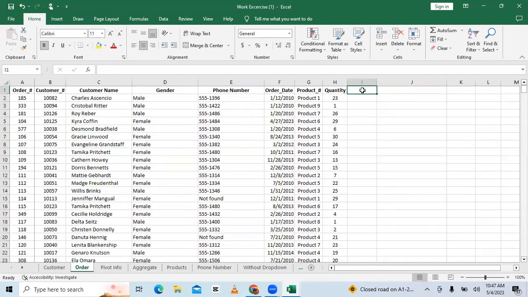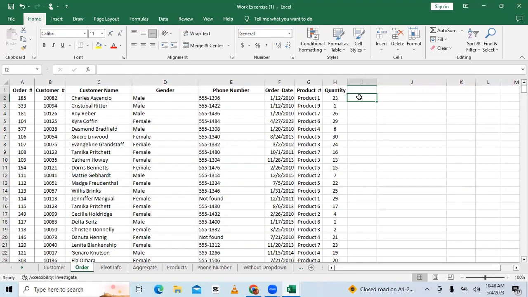Then the next and the last we're going to talk about today is COUNTIF. So COUNTIF is basically used for counting a cell if it meets a particular criteria. So if it meets a criteria given to it, it should be counted. Let's say now I want to count the cells in this quantity that I have. I want to count the cells of the numbers that are above 20. So now we are giving it a criteria.